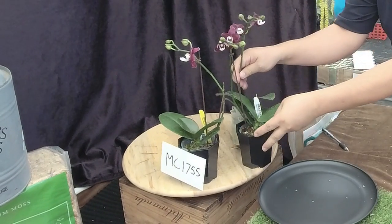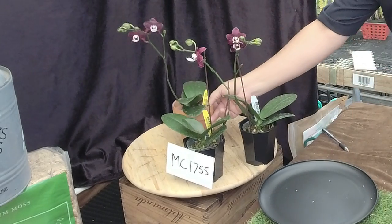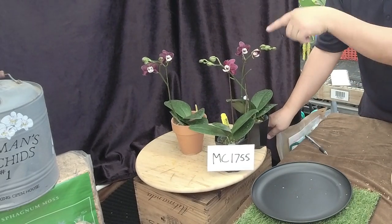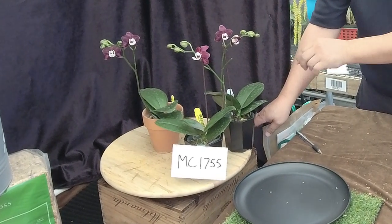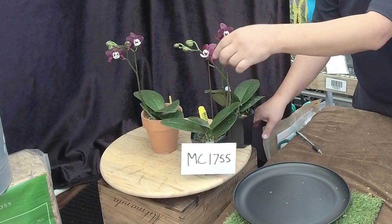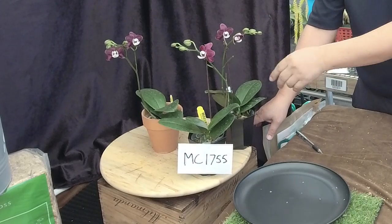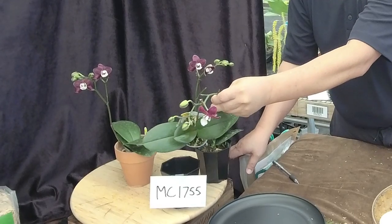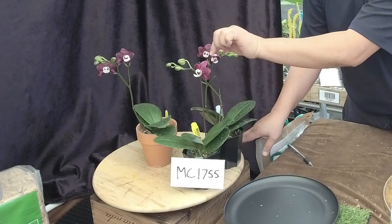I don't know why they flower so weird. This has gigantea in the background, and it's one of my perennial favorites. This is one of the few items that we actually redo over and over. This is actually 50% Phalaenopsis sumatrana. The only way you can tell the sumatrana is the white lip, but the substance is from gigantea. Look at the size of the plant, and this is the trademark for gigantea influence, always giving you that thick, dark forest green. And the flower can last a long time.